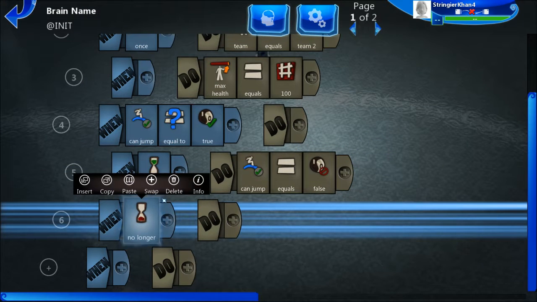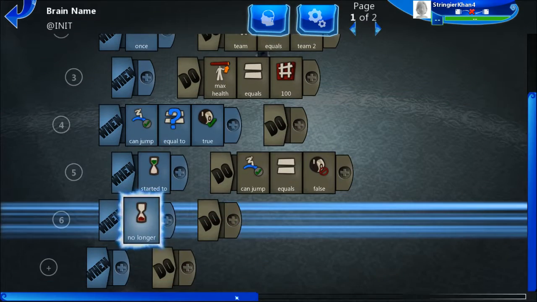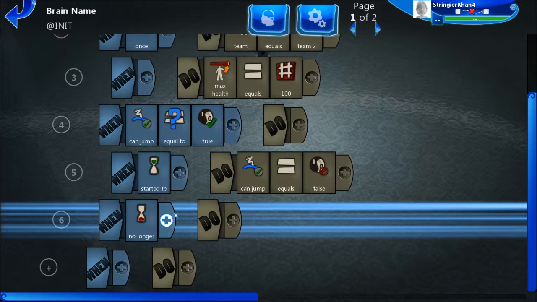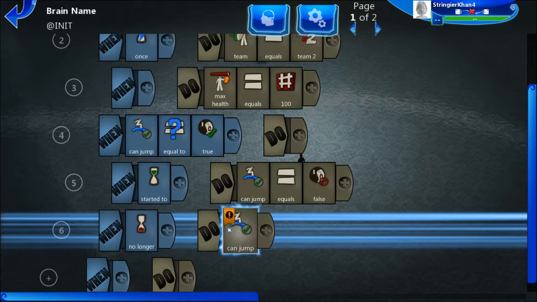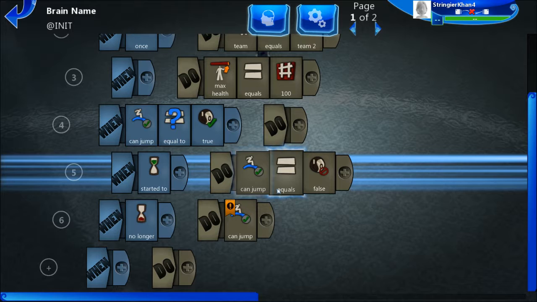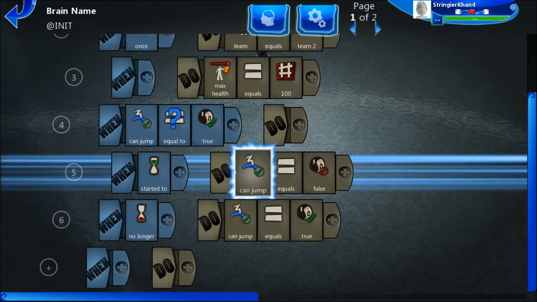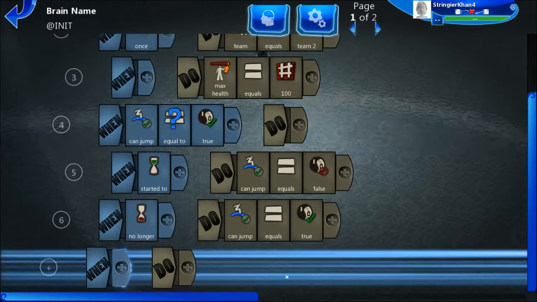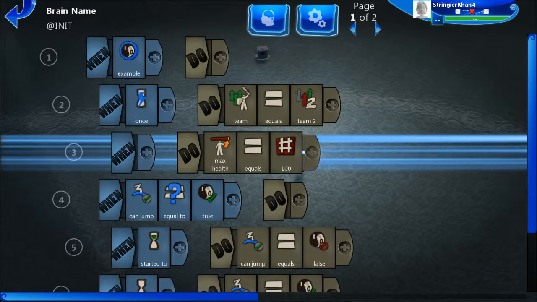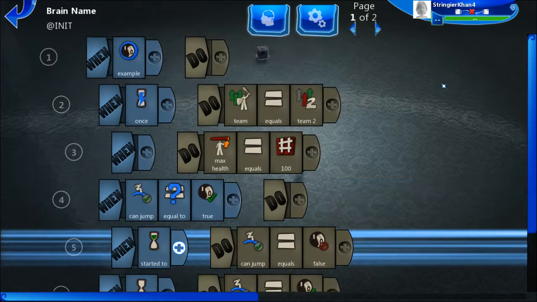Of course, most of these tiles have info actually in Project Spark if I missed anything. Yeah. So no longer, we can say, let's just keep using this. So as soon as this is set equal to false, we'll set can jump equal to true. I don't know why you would want to mess with this too much, but let's say you do. Then as soon as this is set equal to false, can jump equals true. And there you go. That's pretty much how you use it. Just think of it like started to, but the exact opposite. Yeah, that made sense.